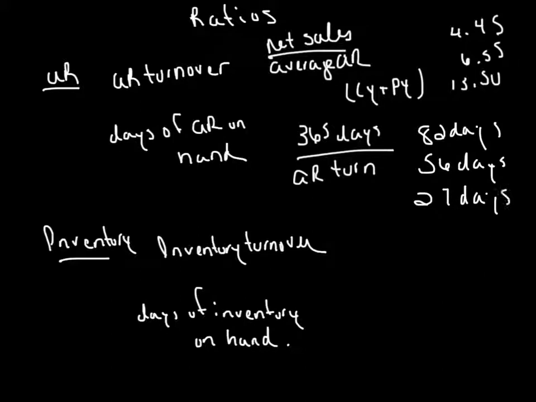So what this is saying is this is how long the accounts receivable is sitting on their books. So for the grocery store, every 27 days they're collecting their AR, or AR is sitting outstanding for 27 days on average. For the design software, it's on average sitting for 56 days. For the medical technologies, it's sitting on average for 82 days. So you want these days to be shorter, right? You want to collect your AR more quickly.